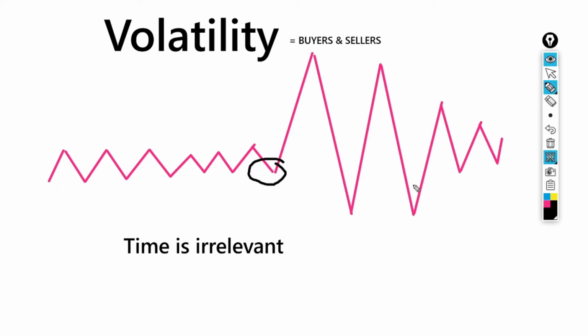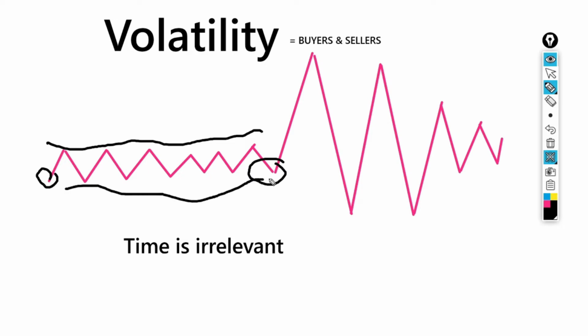However, if you're going to start forecasting for the future to say it will always happen like this, you'll of course be incorrect, because there will also come a time where you enter a trade and you have to hold for at least a few days, if not hours, until the market moves. So we have to understand that volatility is something caused by the market, and that is something we cannot control. Time is irrelevant. The only thing that actually moves the market is volatility.